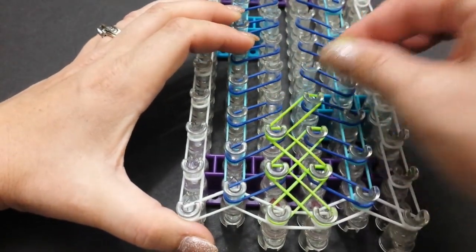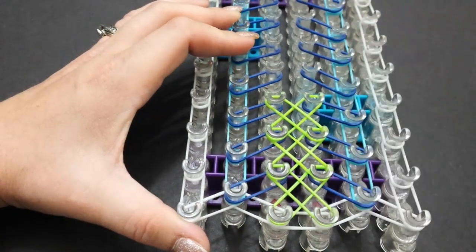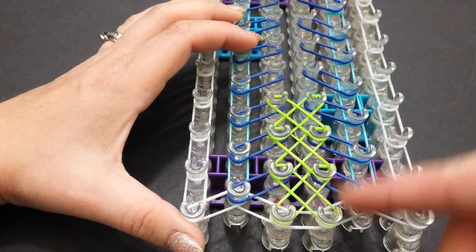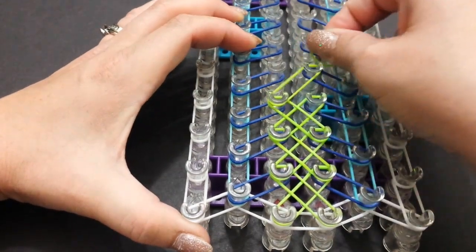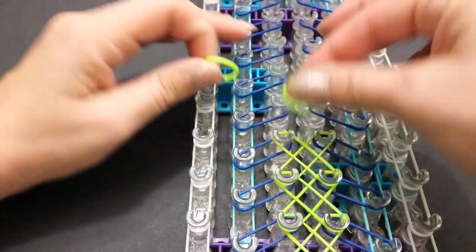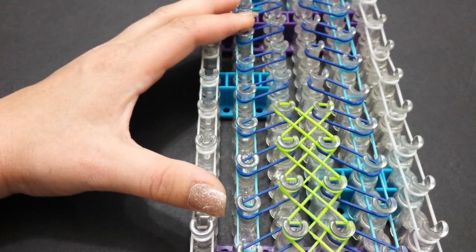So making sure you're always starting on that left side. And if you are more comfortable, or you do always start on the right, then make sure you do that all the way out. Because it doesn't really matter which side you do it on, as long as you do it that way every time. I just feel most comfortable doing it this way.